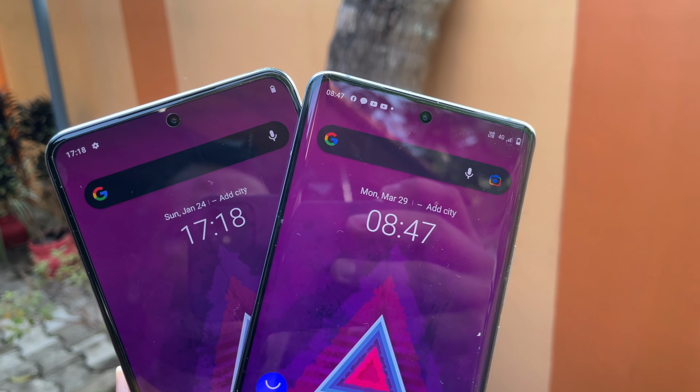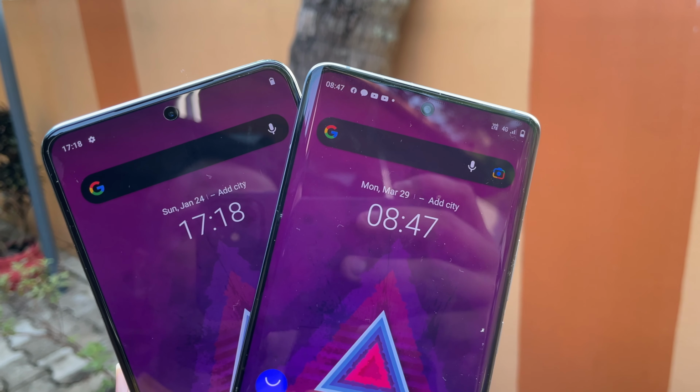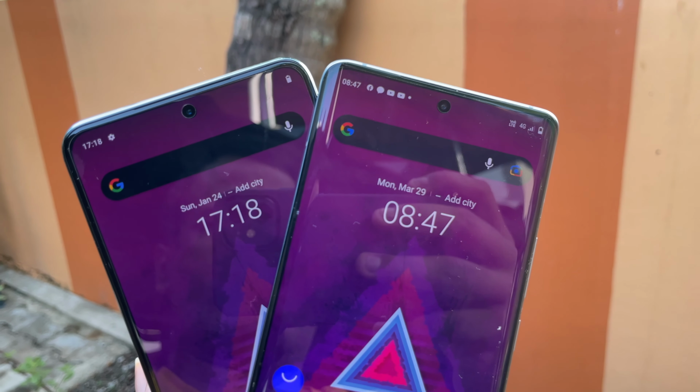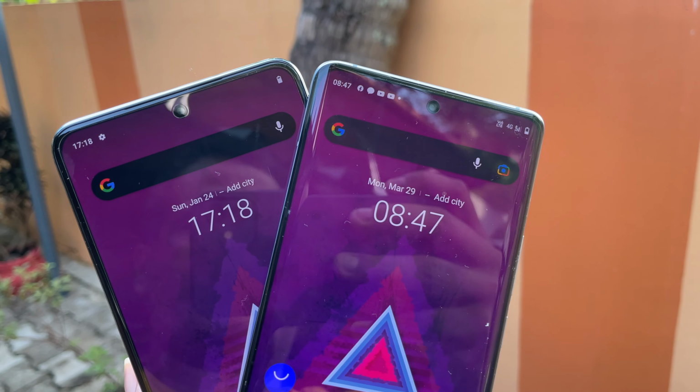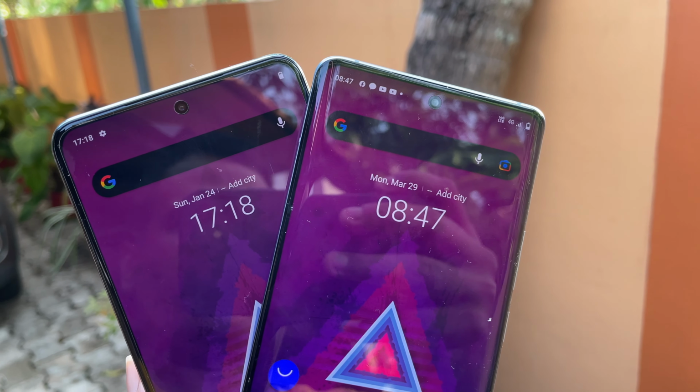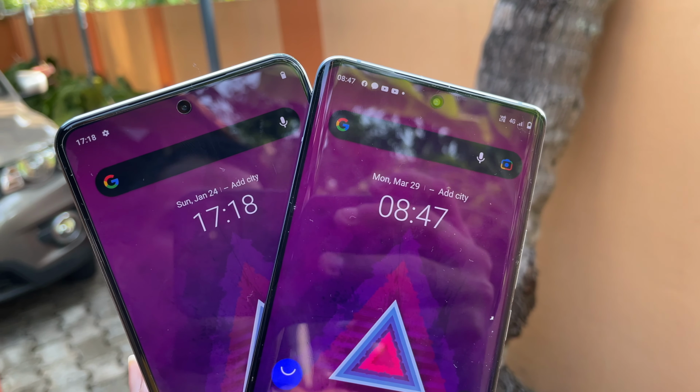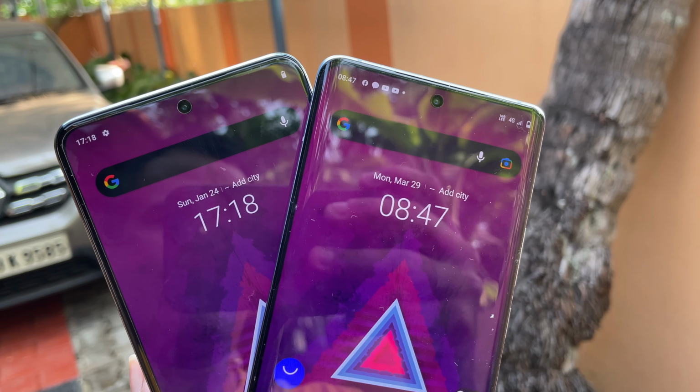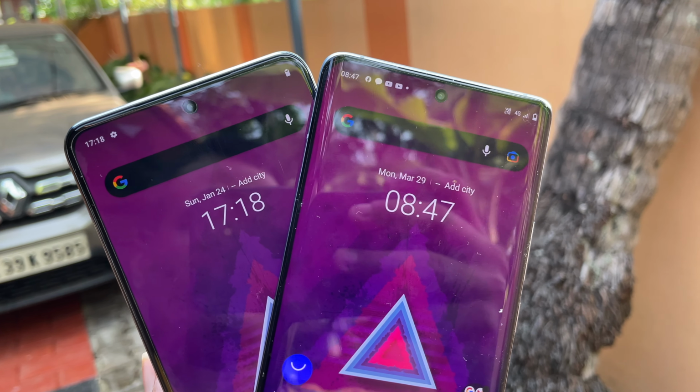Another difference between these two devices is the display. You might ask, what is the difference here in terms of display? Both have the 120Hz Super AMOLED display, and both are really good in terms of quality as well. So what is different here? If you look at both these devices, they are exactly the same in display, but there is one difference. The Vivo X60 Pro has a 3D curved glass on both sides, while it's a 2.5D glass on the Vivo X60. If you look closer, it's a curved display on the edges of the Vivo X60 Pro, while it's a flat display on the Vivo X60.